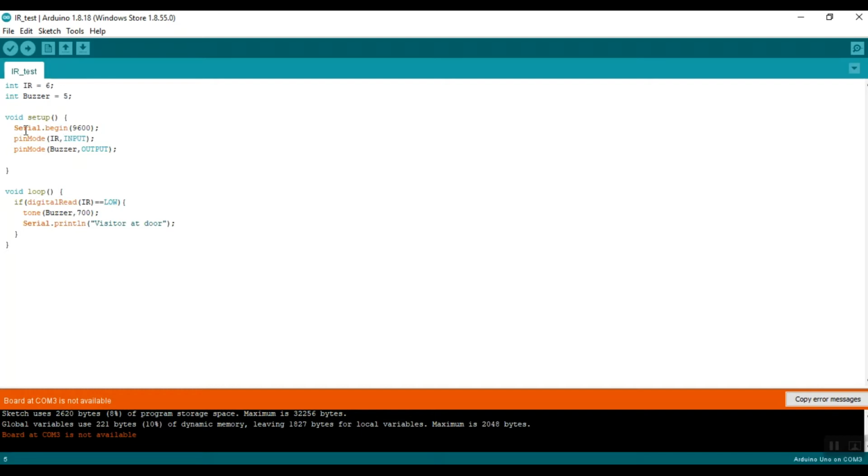After this statement, we have two more lines: pinMode(IR, INPUT) and pinMode(buzzer, OUTPUT). This is basically saying that we will be receiving data from the IR sensor and then we will be outputting data to the buzzer. Since we are receiving data from the IR, whether the object is present or not, the mode of that pin is input. And then we will be outputting that data to the buzzer to make it beep, so its mode will be output. So that's the function setup.